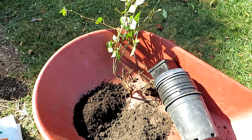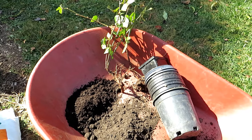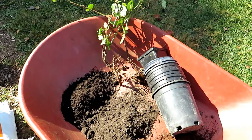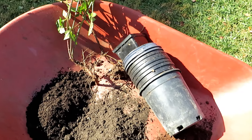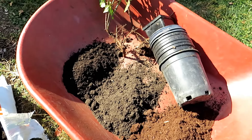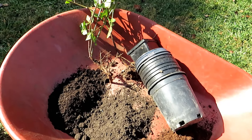I dug up some blackberries — most of the roots are showing. I've got raspberries too. For the blackberries and raspberries, you want to get as much of the root as you can. We're not going to fertilize right now; we're just going to water them in with a water-soluble fertilizer — there'll be plenty of nutrients in there. The whole goal is nice loose soil that holds moisture over the winter. We'll worry about the rest come spring.